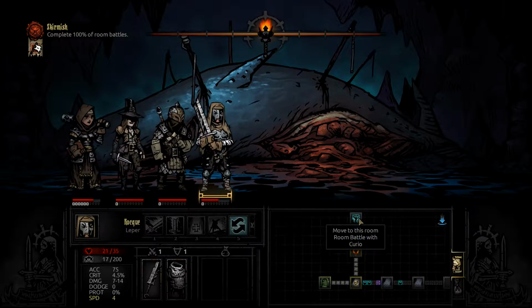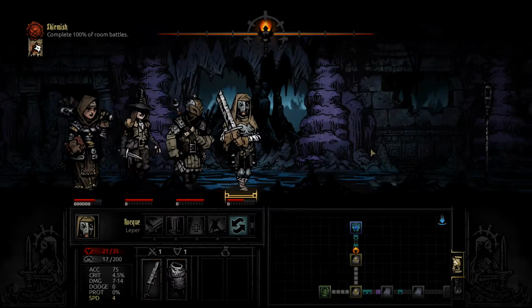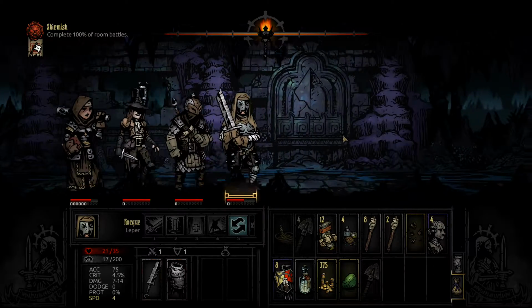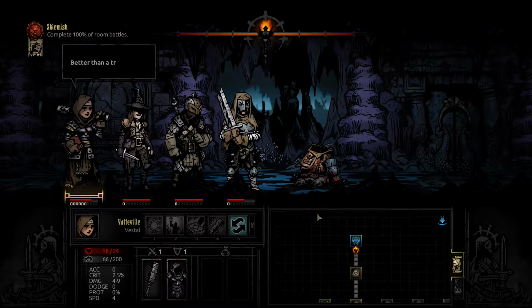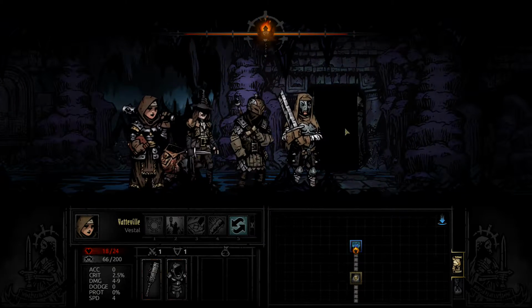Brought low and driven into the mud. Room battle. Alright, hey look, a free torch. Cool. I'm amazed there's any torches at all in such a damp place. Oh no, no, no, no. Hey, it had a map. Excellent. Better than a trap. I agree. Let's go to this room battle.